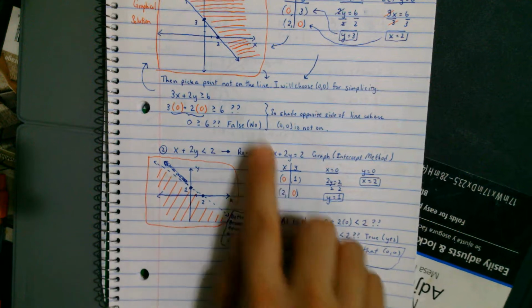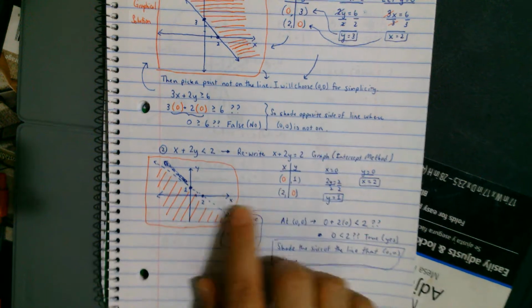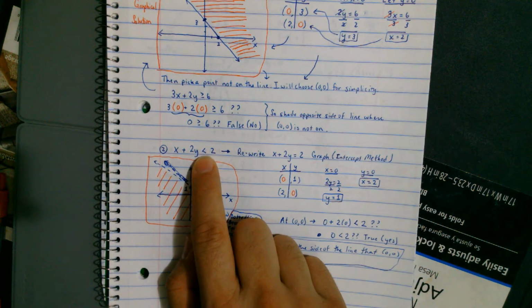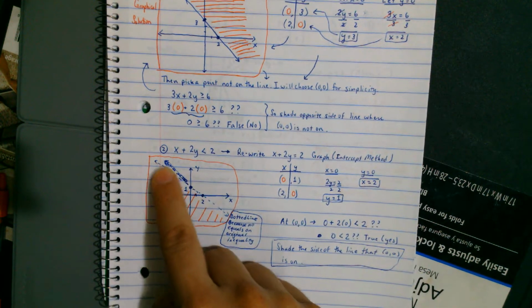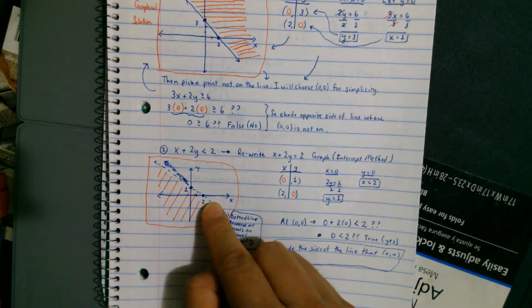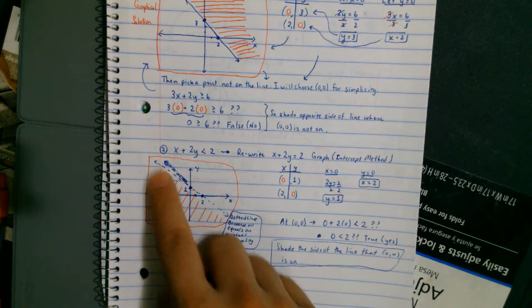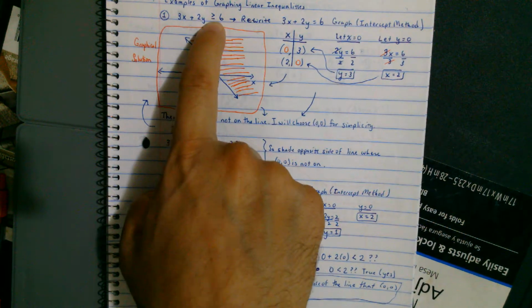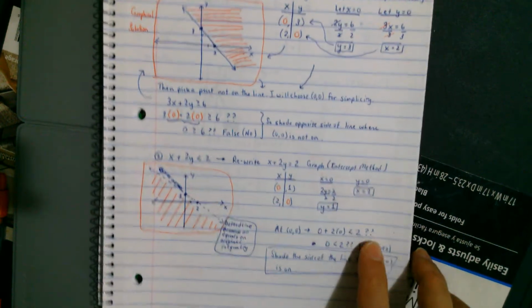Another example here, and again, you can read the information. The next example is x plus 2y is less than 2. This is less than, so notice a dotted line. It's dotted because you don't actually include the line as the answer. So if it's no equals, this is a dotted line. If it's equals, it's a bold line. Just want to make that clear.